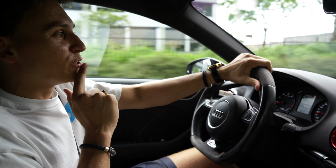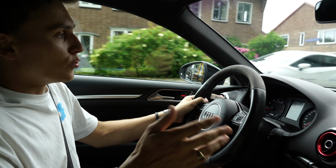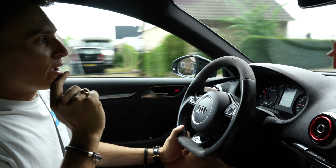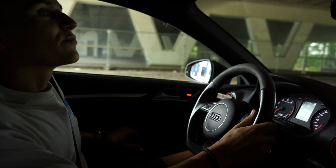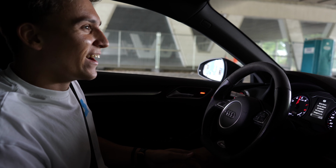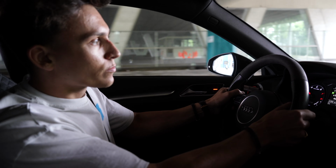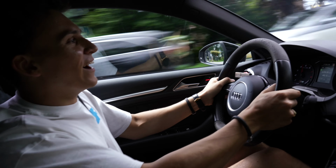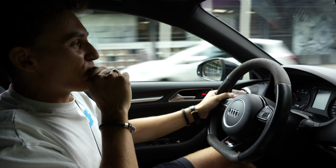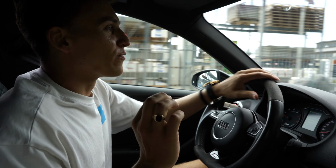So actually one of the biggest differences between the older RS3, like this one from 2015, and the new ones from 2018 and on, is the difference in the exhaust sound. That's all mainly part due to the OPF filter. So right here we have a little tunnel, and let's hear the sound. This is a neutral. Okay, let's put it into sport and for the throttle. Wow! And this is a standard vehicle. Oh my god. It actually sounds amazing. This is really the reason why you should get an RS3, if you have the money, of course.